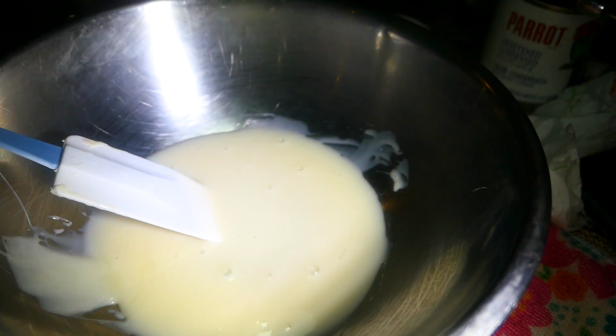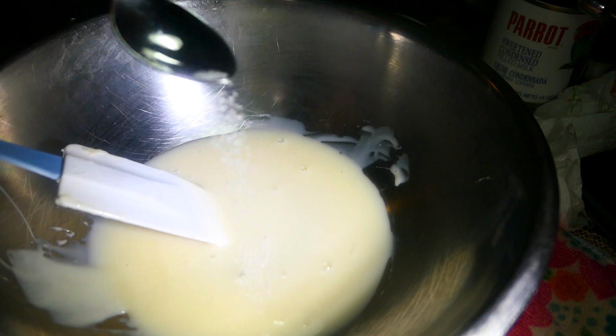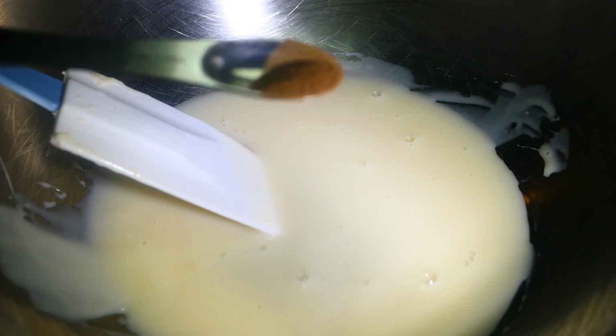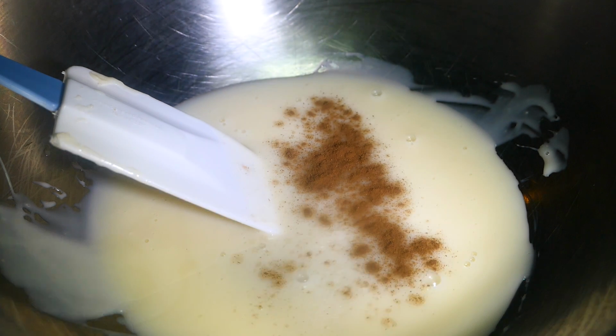So to my sweetened condensed milk now, I'm going to add a little bit of salt. I'm also going to add a little bit of clove. And clove actually gives Barfi a really distinct flavor. Trust me, you'll love the flavor that the clove is going to give to the ice cream.